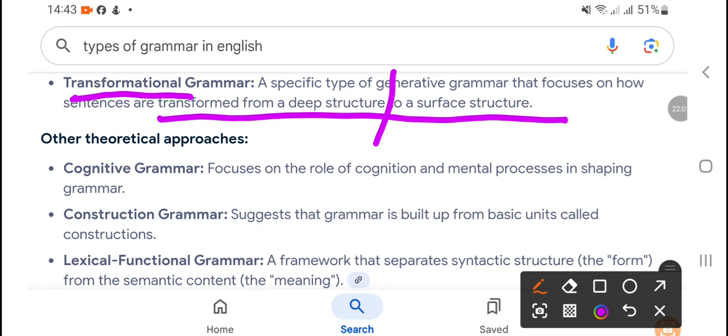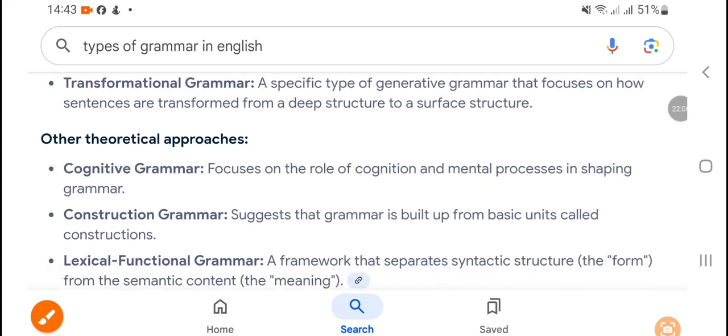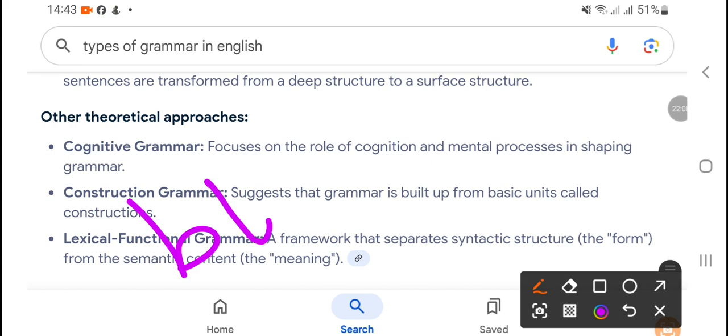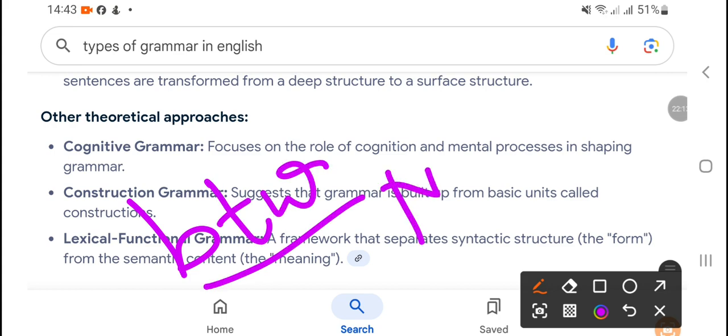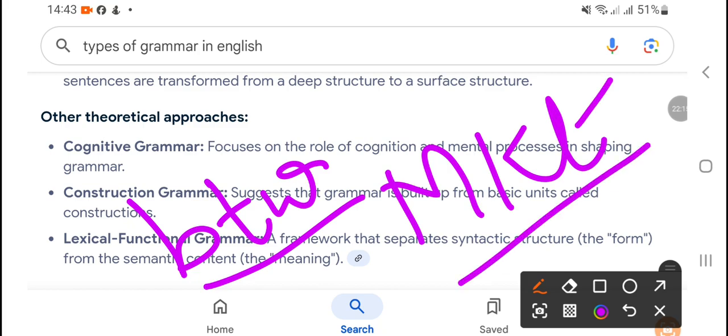For example, transformational grammar, I'm giving you an example: between, that's a short form of between. Market, right? Why? Because deep grammar does not allow it, but according to the situation, because of space and whatever, we use SMS language, email language, and that is called surface structure. So we use sentences like this. You must have noticed in newspapers.